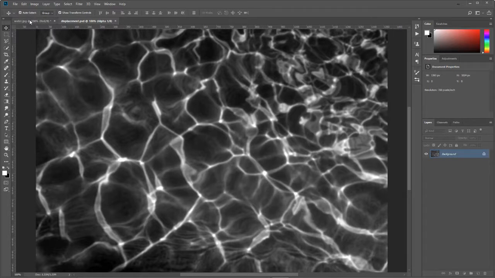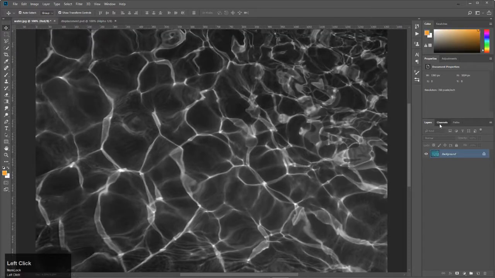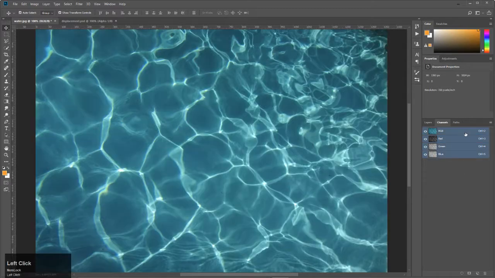Now we're going to go back to our water.jpg, and on our channels, if you go back to our layers, you'll see that it's colorful here, but it's black and white here. That's because we're still selected on that red channel. This might not happen to you, but if it does, this is the reason. So I would just click that RGB channel, which turns on everything, and then click outside one time just to get a deselection, and then switch back to layers. And now we can start doing our work here.